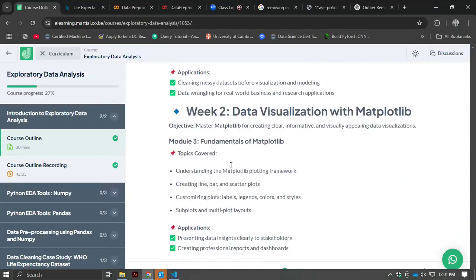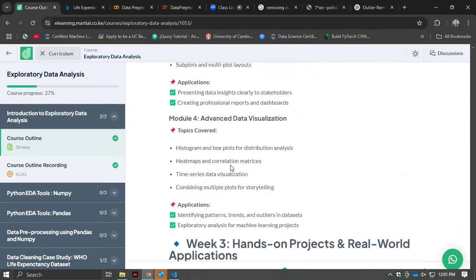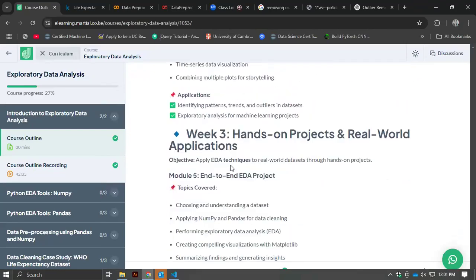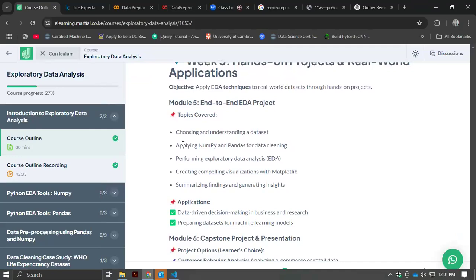In week 2, you needed to know how to do data visualization. Then in our 3rd week, we need to do some end-to-end projects, okay?